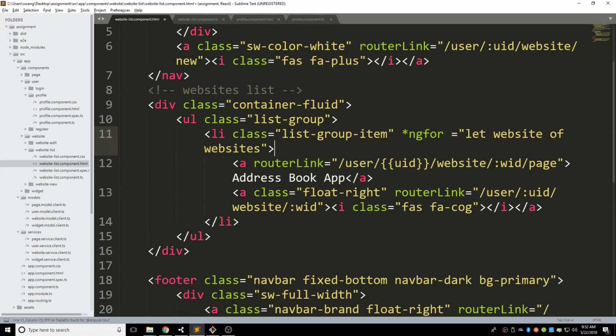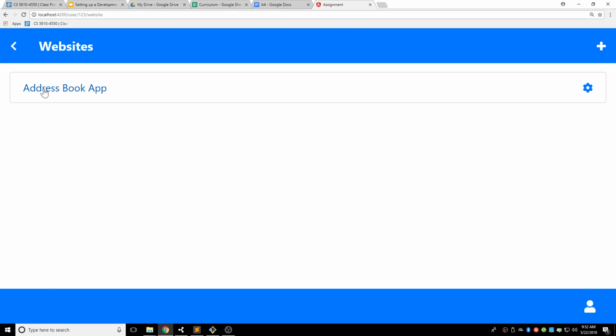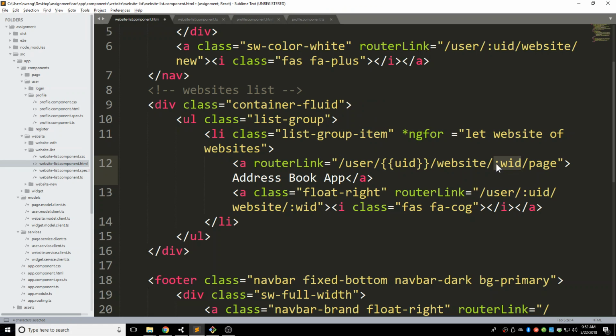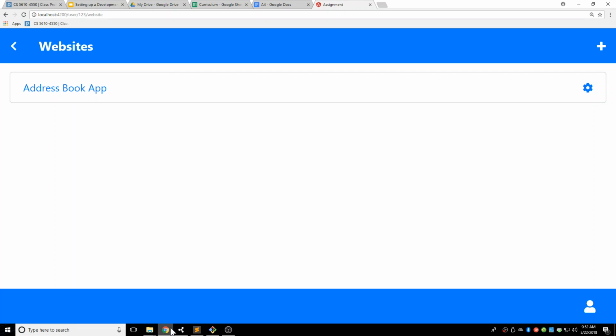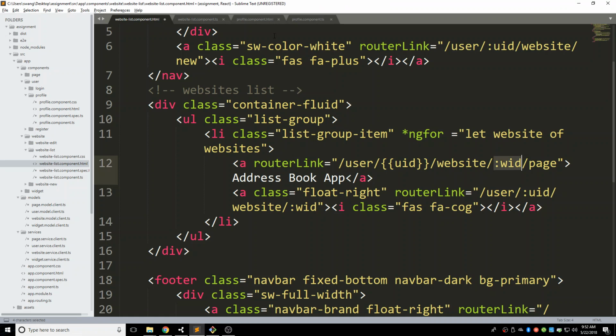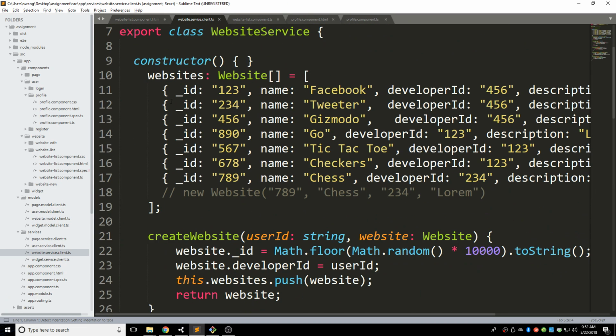And this WID, remember this is a link, right? This is this link here. When I click this one, let's suppose it goes to the website edit. This should go to the page list. Page list here. This should be the website ID. How do we get the website ID? Well, in every website, remember if we go to the website service here, in every website we have an ID here.